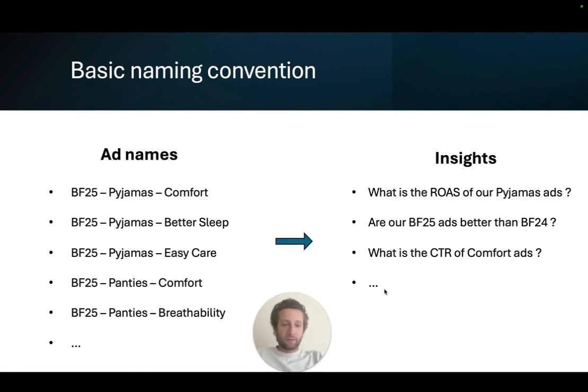I'll give you 3 examples on the right. If I'm a brand that sells pajamas, underwear, and socks, I ask myself the question, I'm an e-commerce business, and I wonder, what's the ROAS of my ads where I show pajamas? And so I could also ask myself, what's the ROAS of the ads where I show underwear? I compare the 2. On Instagram, in the newsfeed, is it better for me to show pajamas or underwear? Thanks to a naming convention, I can answer this question.